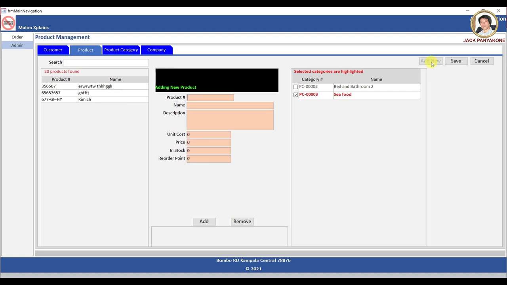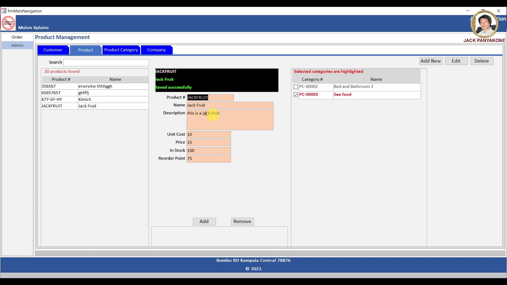Now let's add a new product. I'm going to call this guy product ID. How about, product ID, jackfruit. Product name, jack, if I know how to spell right, fruit. This is a jackfruit. Alright, so how about the cost? So I bought this guy for $10. I'm going to sell it for $15. And in store, we have 100. And order point, how about 75? All right. Now, let's save.